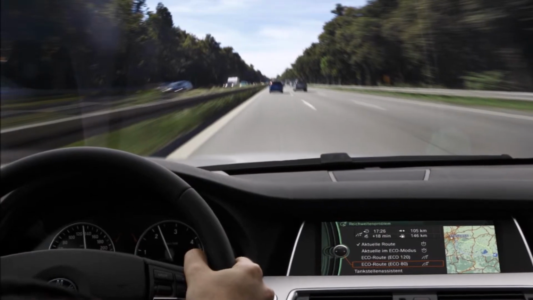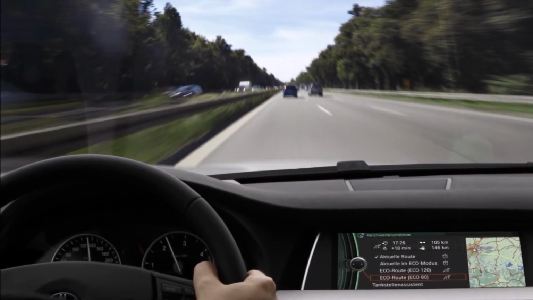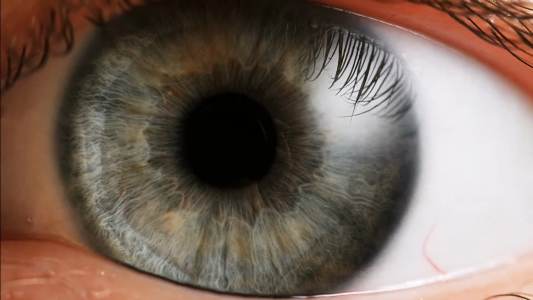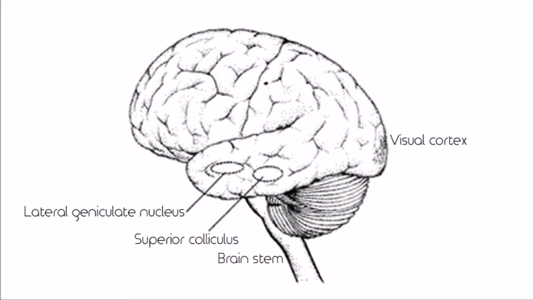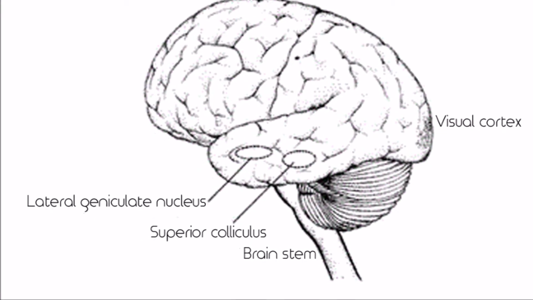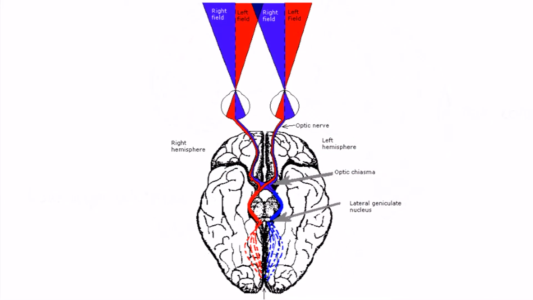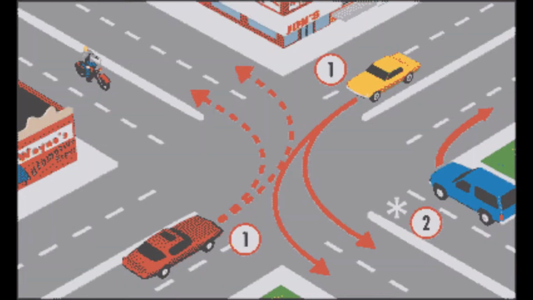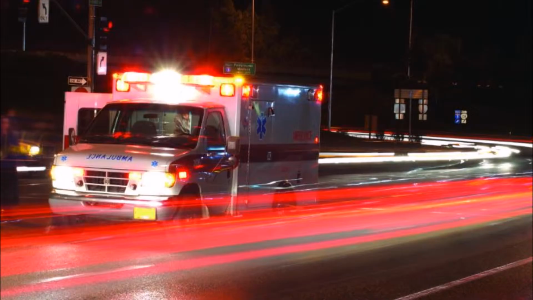The most basic element of human driving is the use of senses to take in the world around you. Sight allows us to perceive depth and estimate distance without consciously thinking about it. This is done in the lateral geniculate nucleus of the brain through examining disparity between the semifields provided by each eye. Haptic feedback allows us to feel accelerating and cornering forces, as well as strain on the steering wheel during turns.